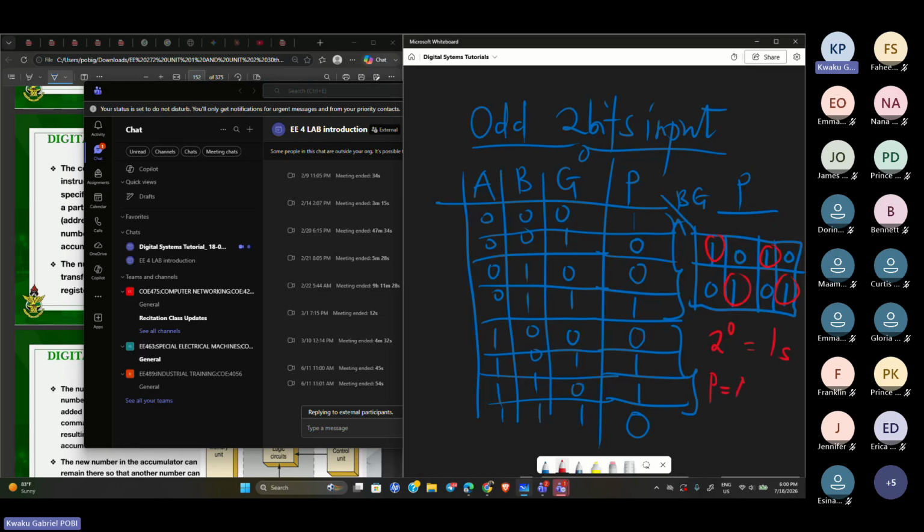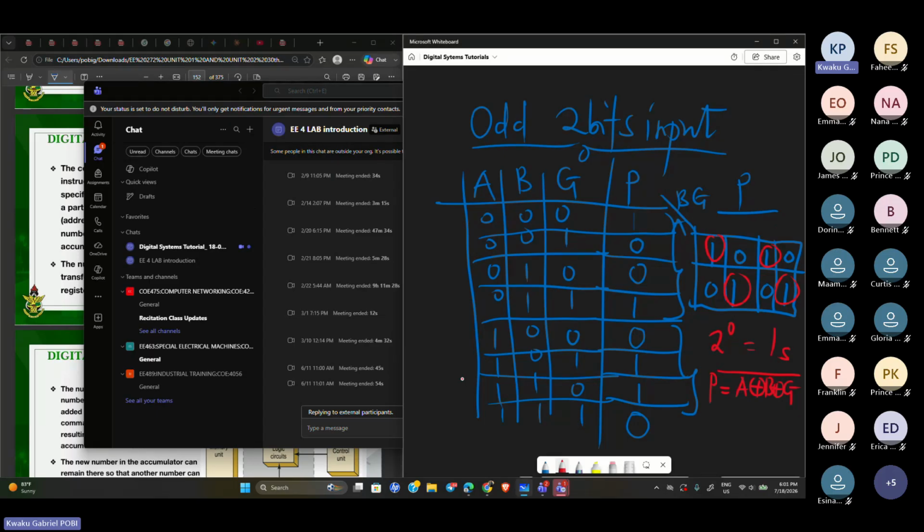So here P becomes what? A XNOR B XNOR C, like this, basically. So this is it. So this should tell you that whenever you have an even parity generating in the checker, you just be having XOR gates. That's all. And then whenever you are having an odd parity generating in the checker, you'll be having XNOR gates, basically.